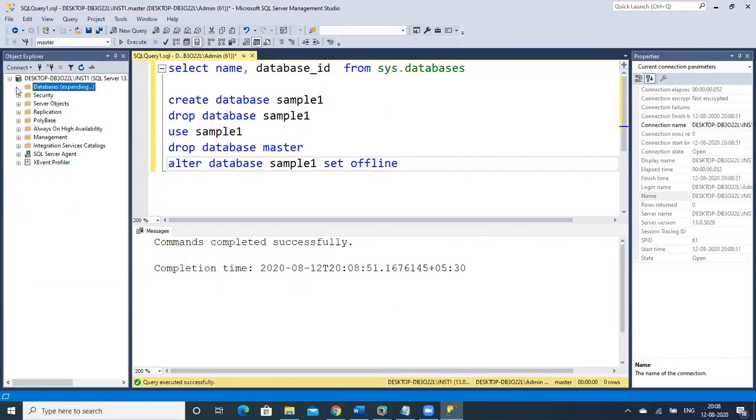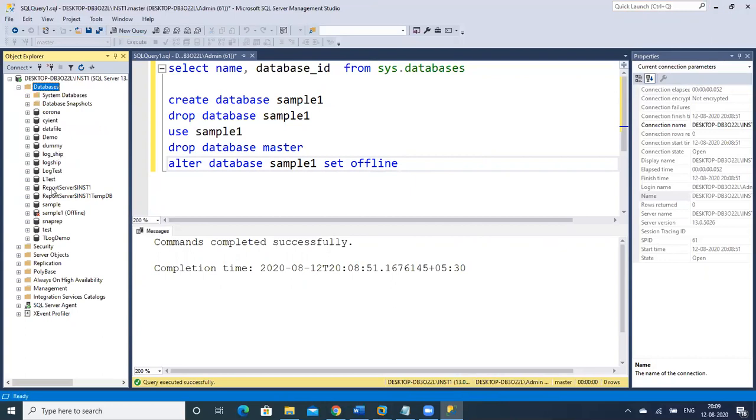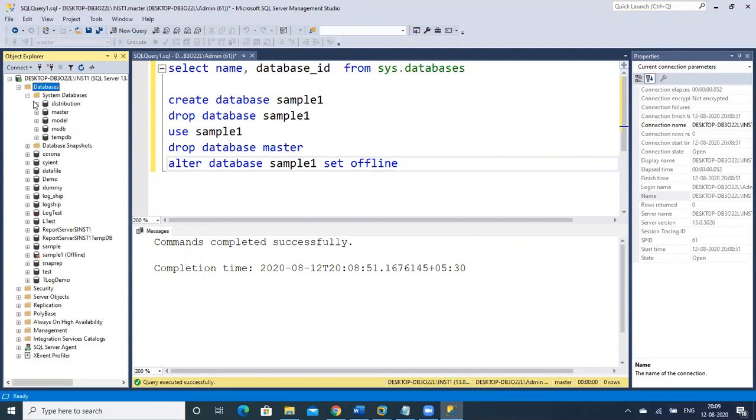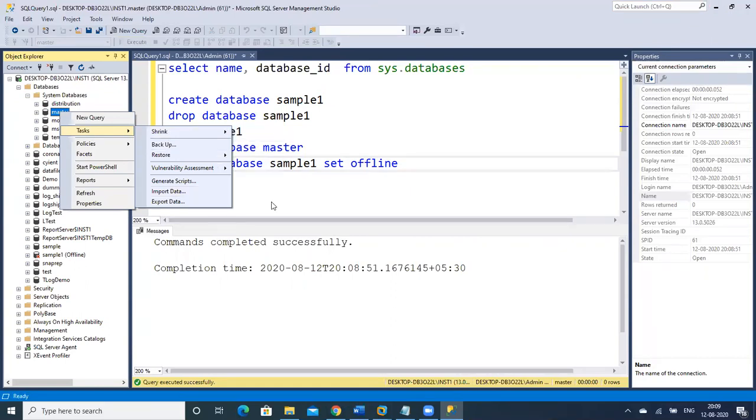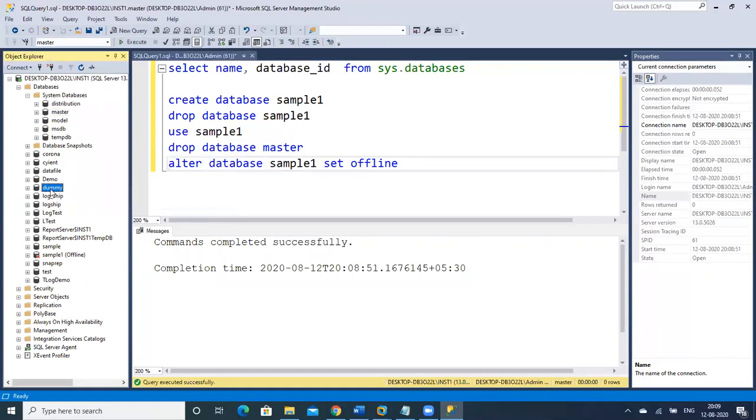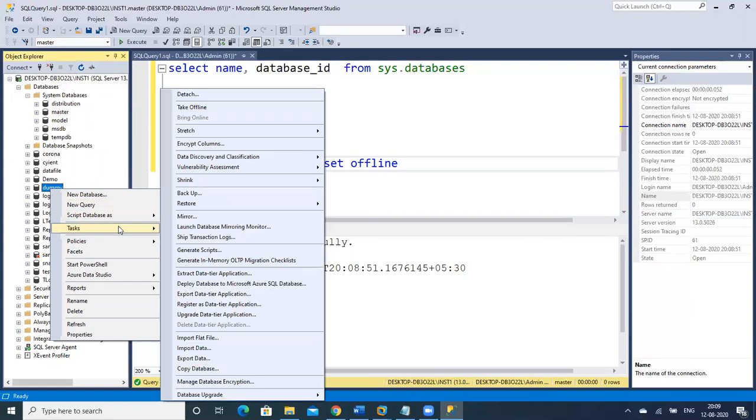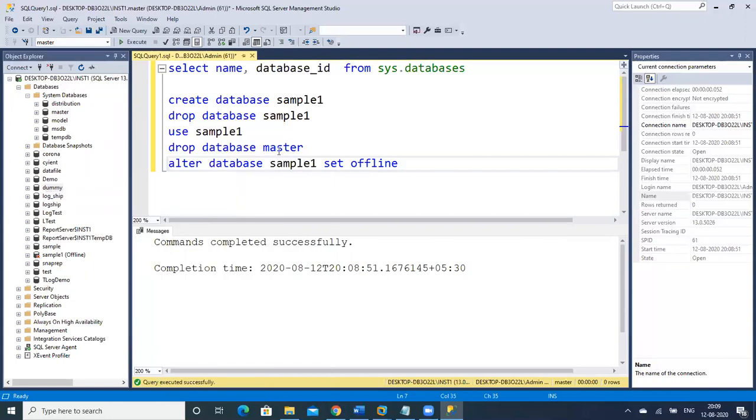You will not have any feature on the system databases to make them online or offline, whereas on user databases you will have take offline and bring online. All these options you will have on the user databases.